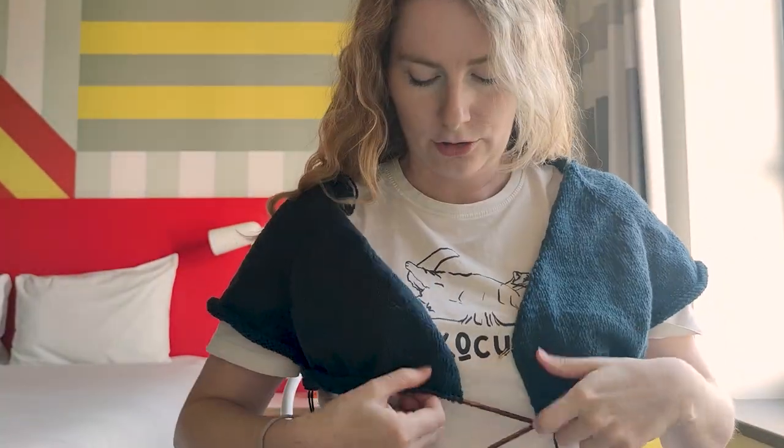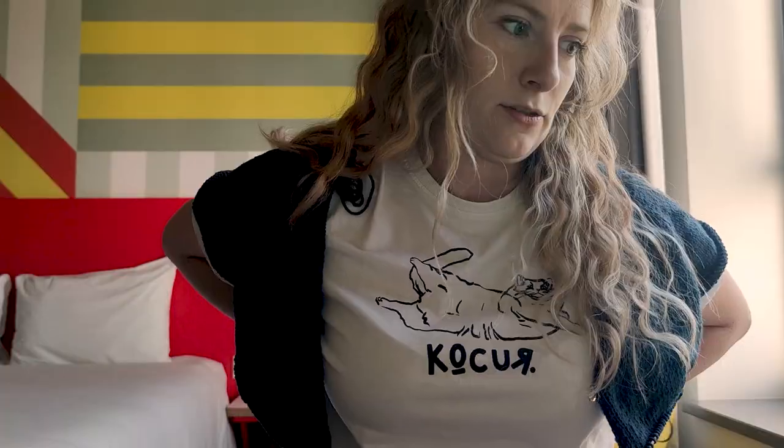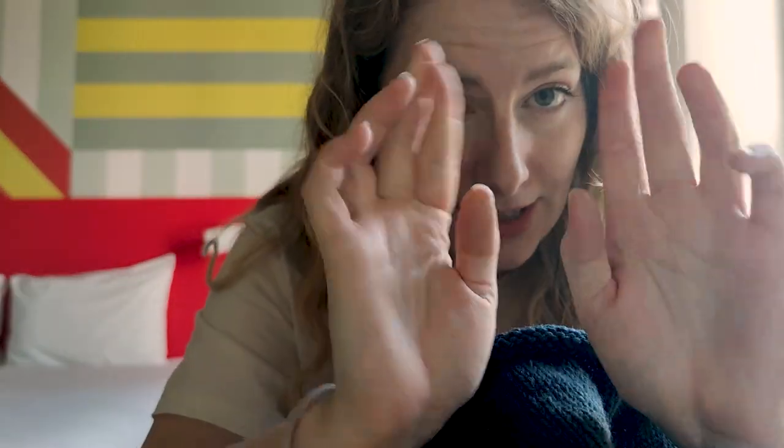This is the first time I've actually got the gauge as it is in the pattern. Based on that I decided to knit the extra small. I don't consider my grandpa to be extra small — so far it's bigger on me, so I hope it will fit him. But knitting is an alchemy to me still. I don't think that if you meet the gauge it means that after you block it, it will come out as you wish. Fingers crossed. Let's go to Łazienki Park now.